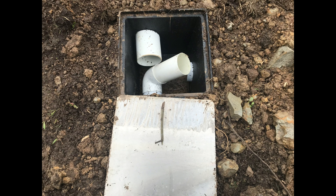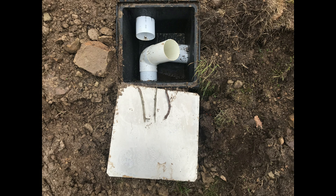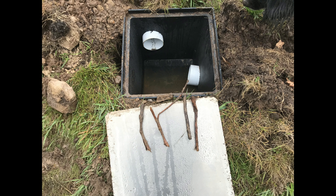Here is one of the drain pits. The water flows in from the septic tank to the top pipe, then feeds out to the drain field in the pipe on the right. When that drain field is full — after many years — the water will back up in the pit and transfer through to the next pit: pit number two, then pit number three, then pit number four. You get a ten-year warranty with the complete system, but the drain fields will last a lot more years than that.